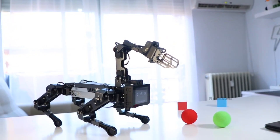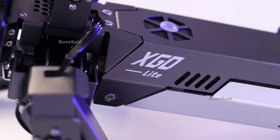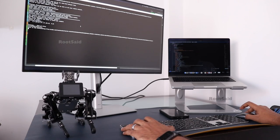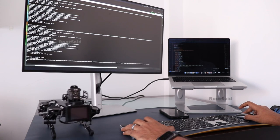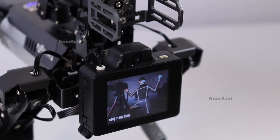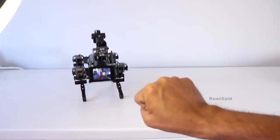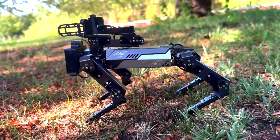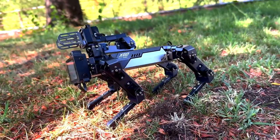This RoboTalk stands out due to its high degree of freedom, AI capabilities, and robust construction. It features 15 active joints, kinematics decoupling, and advanced motion planning. Unlike other robots, it supports cross-platform graphical and Python programming, making it versatile for both beginners and advanced users. Its AI module enables machine vision, face recognition, and even speech recognition, elevating it beyond simple mechanical movements to a sophisticated AI companion. The integration of a gyroscope for self-balance and the ability to adapt to external forces further enhances its stability, making it a leader in educational and hobbyist robotics.